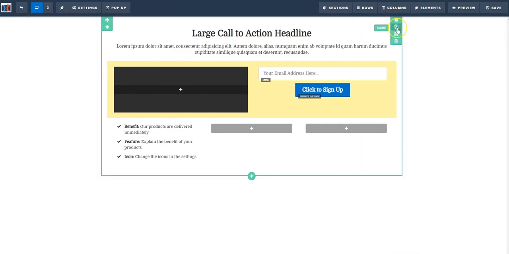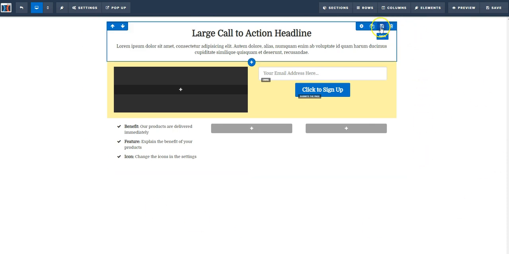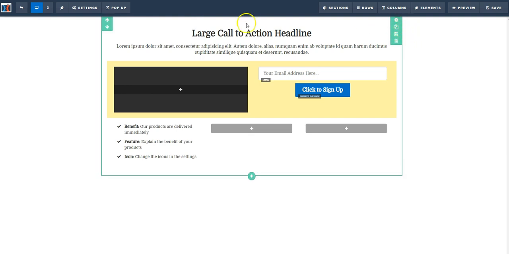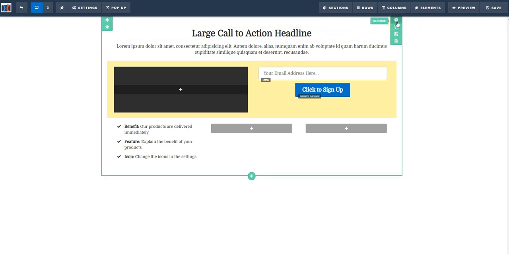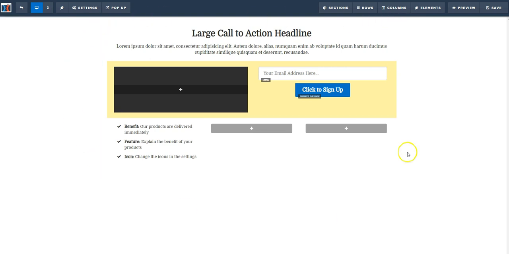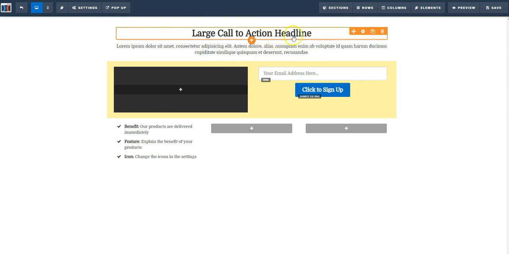What we're going to do is actually go in, and once we build this entire funnel, what I do personally is I'll build the entire page on desktop first, or I'll have it set to both. But I'll build it all out first, not care what it looks like on mobile right away, and then I'll come in and decide what I want to include on my mobile and not. So let's say I want to include this entire section on mobile, but I want to edit some of the things so it looks a little bit better on the mobile device.